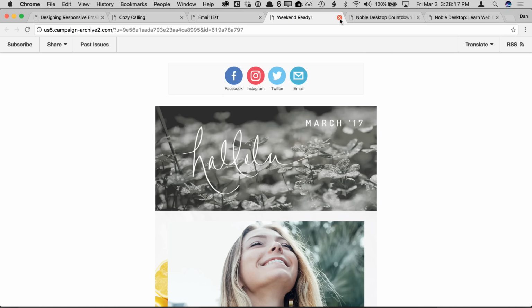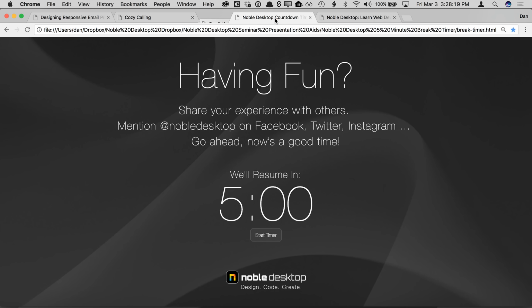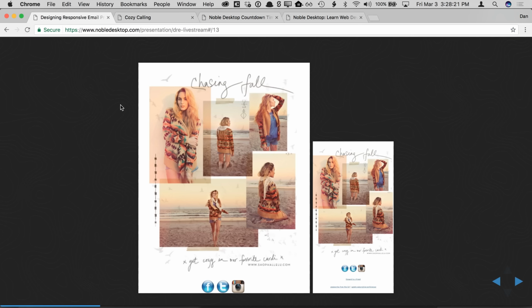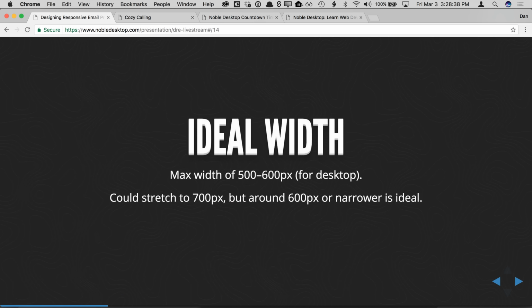And you do really have to look at your audience to know how many of your people are on mobile devices versus desktops. And you can look at your email service provider stats to see. And if most of your people are mobile, maybe one thing you do is mainly target the mobile audience and then allow it to scale up and be okay on a desktop, but maybe you focus more on the mobile audience.